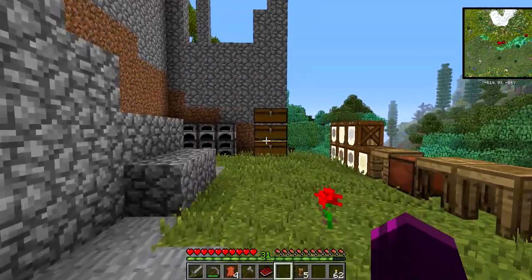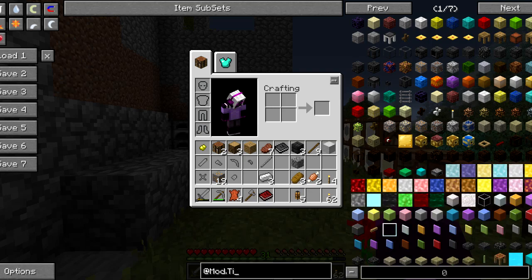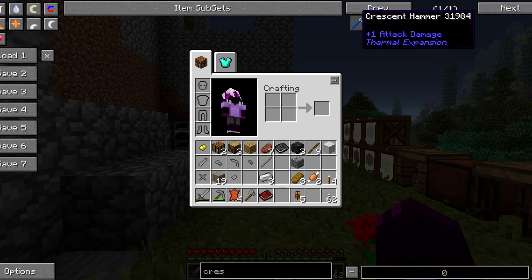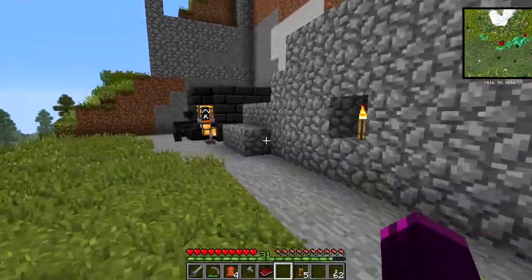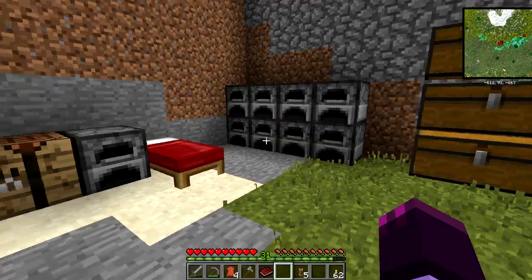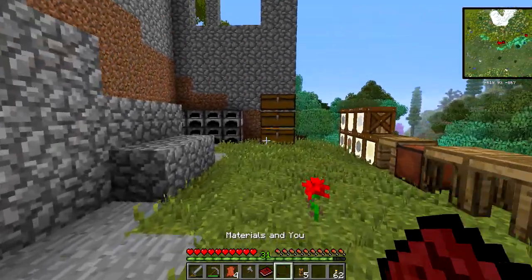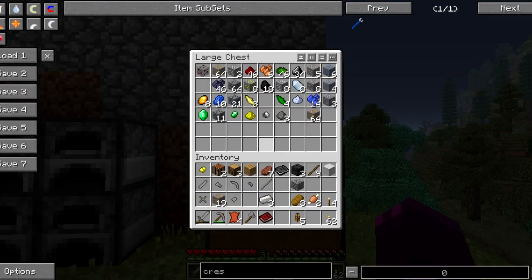We don't have a crescent hammer. So how do we make a crescent hammer? Crescent, not crescent. Crescent. We need tin and 3 iron. Okay, that's going to take a bit. We'll just do this manually for now then. Actually no, we desperately need it. So where is... What a shame. Okay.